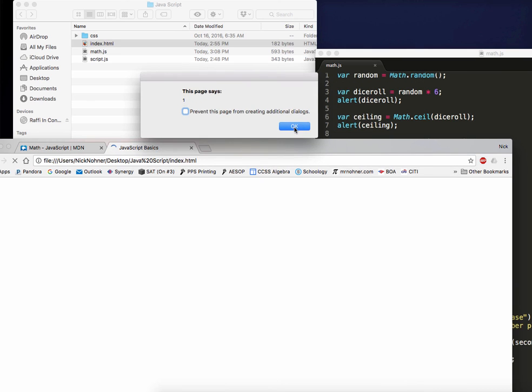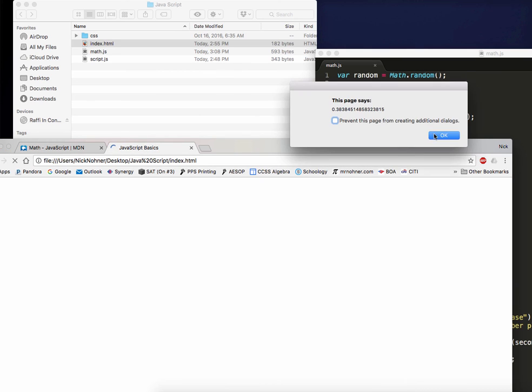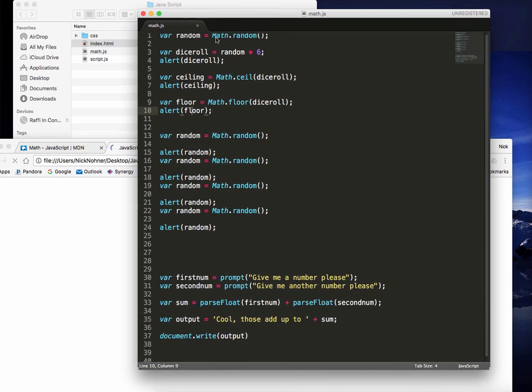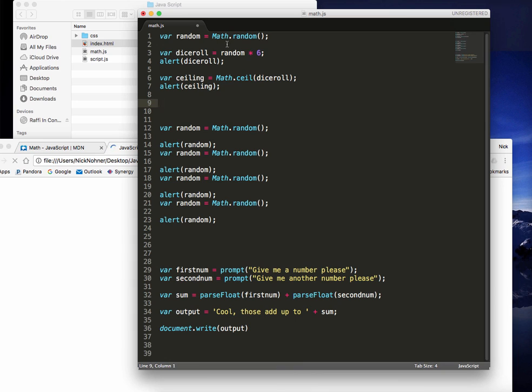So the question is, if you were coming up with a random dice roll, which one would you want? In this case, we're not going to want the floor, right? What we're going to want is the ceiling, because the highest you can get to with the random number is pretty close to 1, because it can go from 0 to 1, but not be 1.